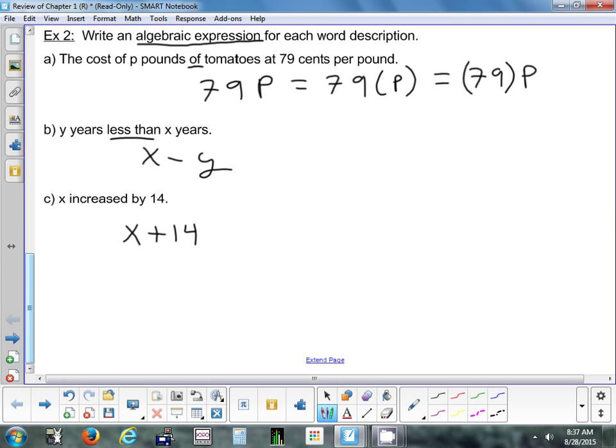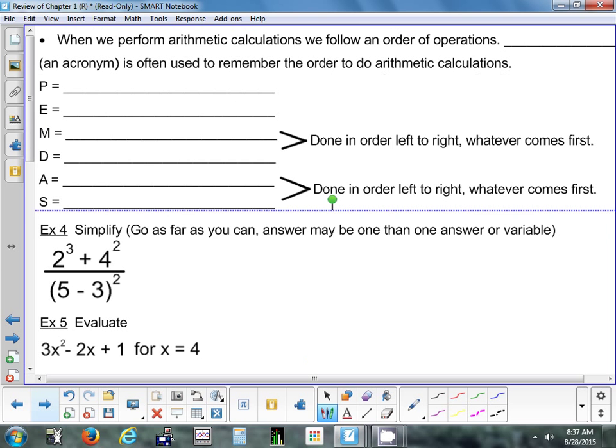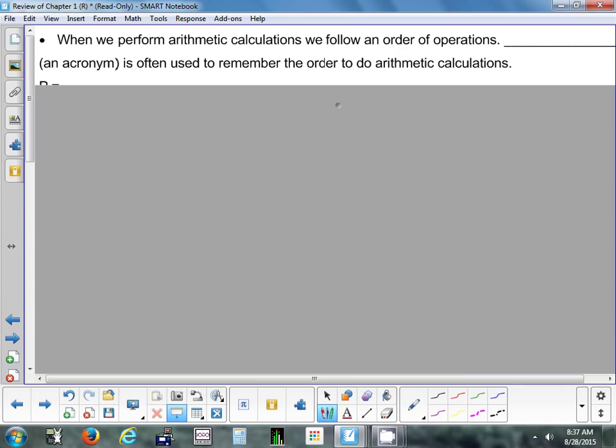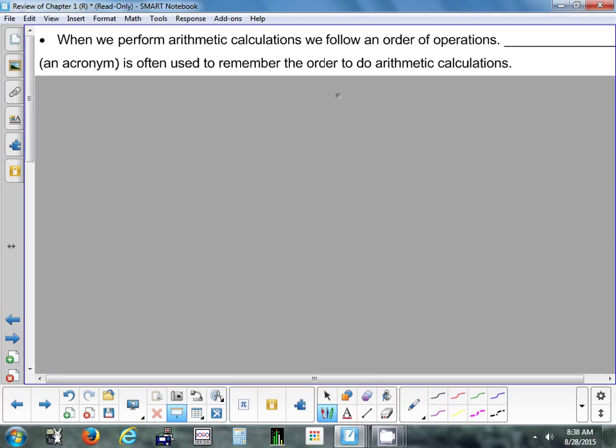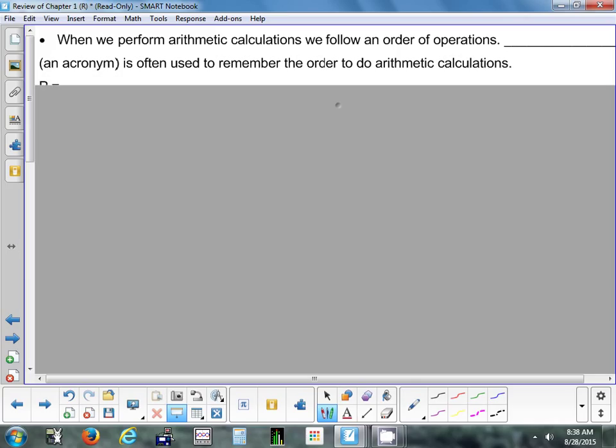They got a second page? Flip it over. Like somebody earlier, I think you guys jumped a little bit ahead, you probably already know this. So when we do arithmetic, there's a certain order we have to do it in. And that order guarantees that we're all doing it the same way, and we're all going to get the right answer if we do it correctly. Gage, what did you say that word was? PEMDAS. You got it right, man. PEMDAS.